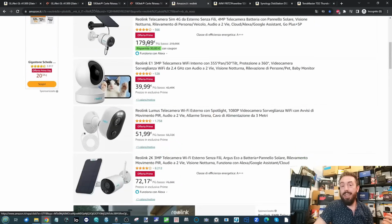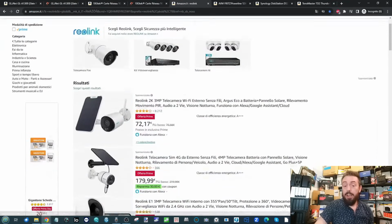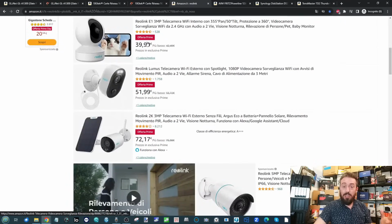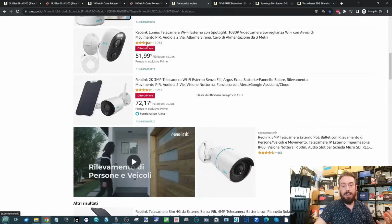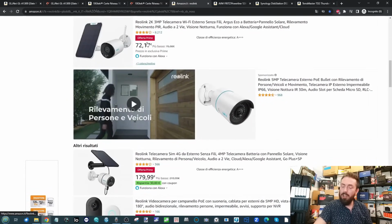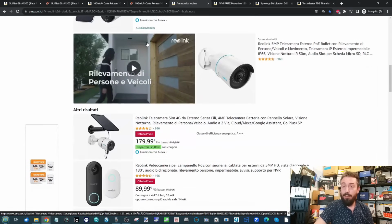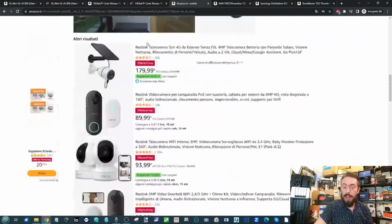Now, moving over to Italy, not loads. I found a significant number of Reolink offers over in Amazon Italy, and again, that wasn't just consigned to them, but I found probably some of the best offers on Reolink's cameras there. I couldn't find the dual camera, the Duo, probably one of my favourite Reolinks, but the rest of them are there, including the doorbell, something we did a review for.